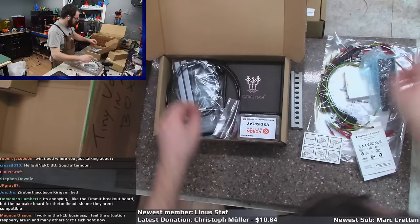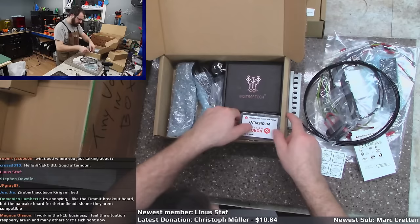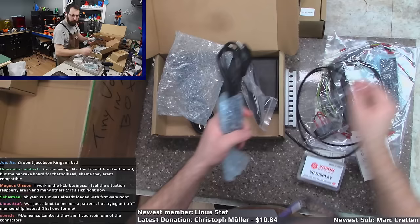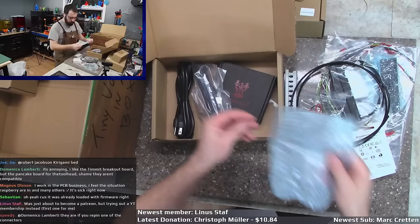What else? Wiring and LED strip stuff. PTFE. A plug. It's pre-wired, it looks like. The LDO V0. The screen. So I don't need this one. This is European. So this one, we can proceed to yeet it. But North American plug. Whole whack load of zip ties. Thank you. It's always good to have zip ties.